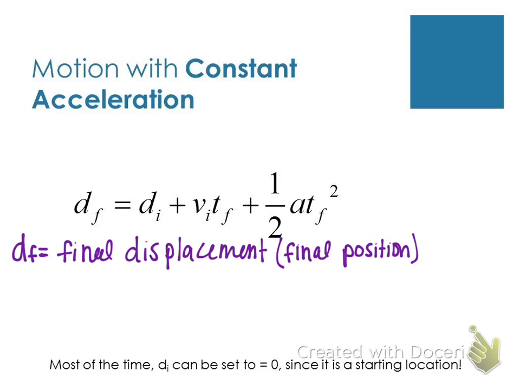We could be above where we started. We could be below where we started, to the left or to the right. That d sub f could have a sign that goes with it. It could be both positive or negative. And the thing we know about distance is that it can never be negative because it's a scalar. Okay? So you have to think of this as either displacement or position because you have to be in a certain location from where we started. Okay? Whether it's behind, in front of, above, below, things like that.